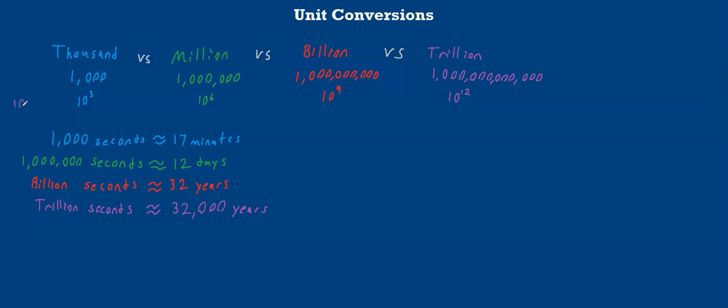And the difference between 10 to the negative third and 10 to the third, that's about a million times bigger as well. It just looks like it's 6 exponents different, but the difference between these two numbers is the same as the difference between these two numbers. So when you go from 10 to the negative third to 10 to the third, that's like saying the difference between 17 minutes and 32 years. Yes, they are all big, and yes, it's kind of hard to comprehend the difference, but hopefully this video helped you a little bit in understanding how different these numbers really are.